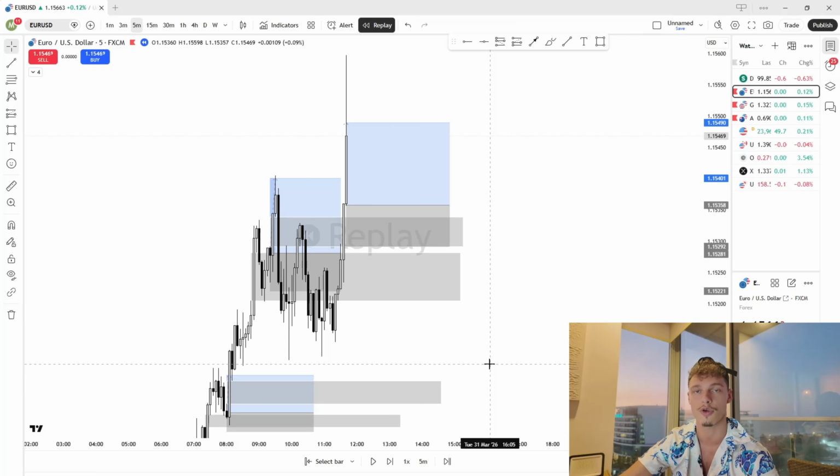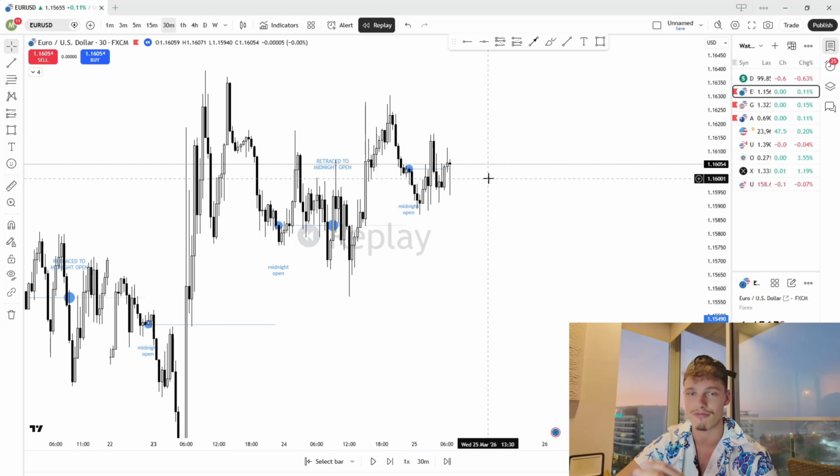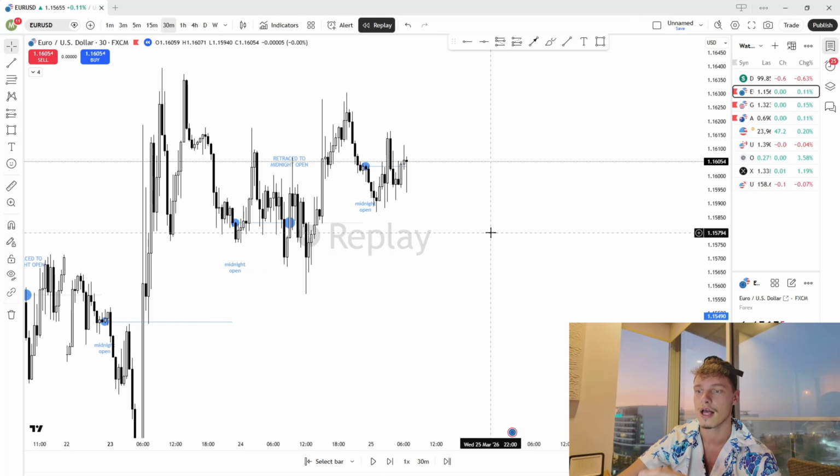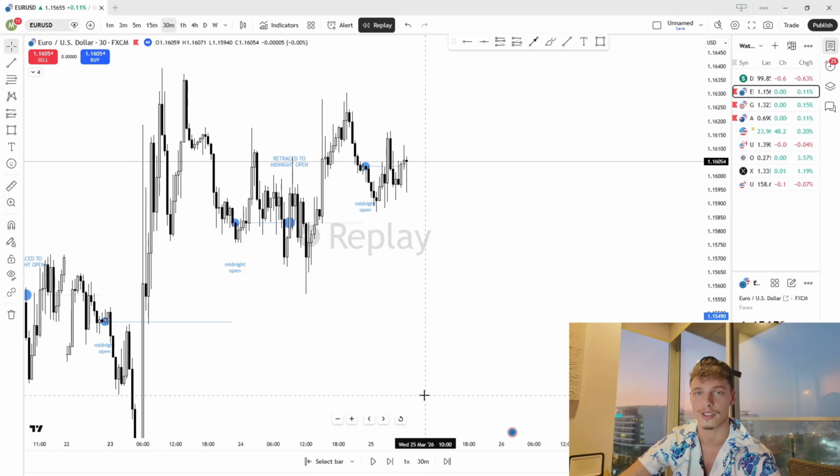What I'm going to do now is quickly show you a few more examples. I'm going to go onto the chart, scroll to the left and replay the tool on a random selection of the market, so I can show you exactly how it works. So I've just gone through the chart and selected a random spot in the market. As you can see right here, I'm going to see exactly if we can follow the strategy I told you, boys, to be able to scalp in the market. So let's carry on using the tool and see what happens.